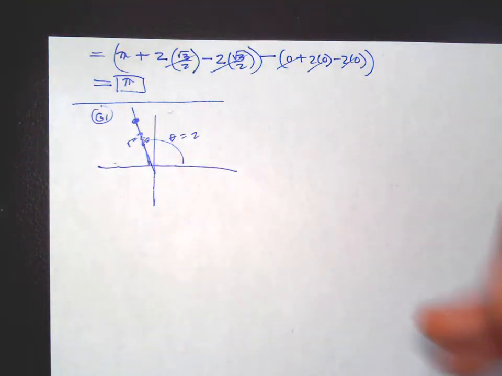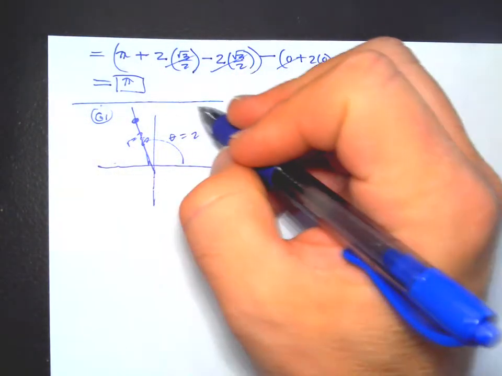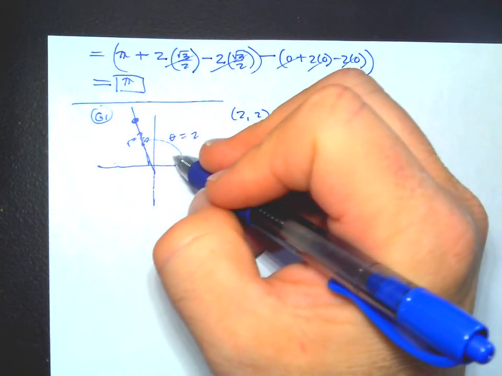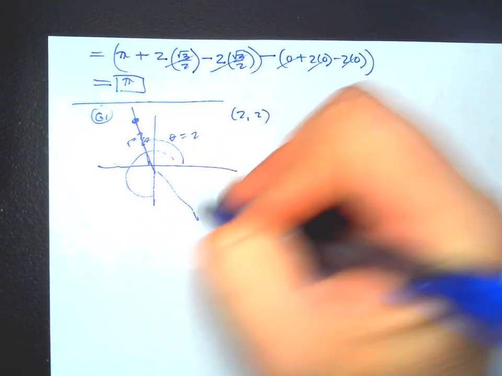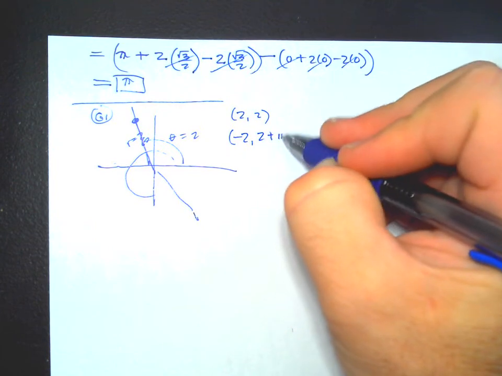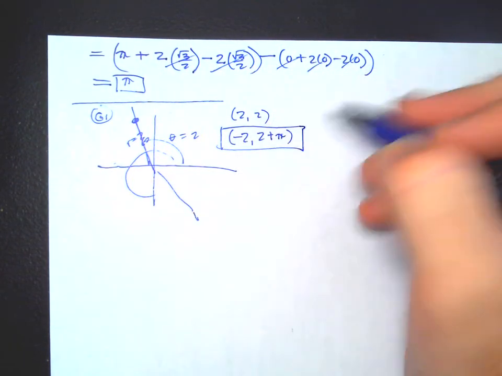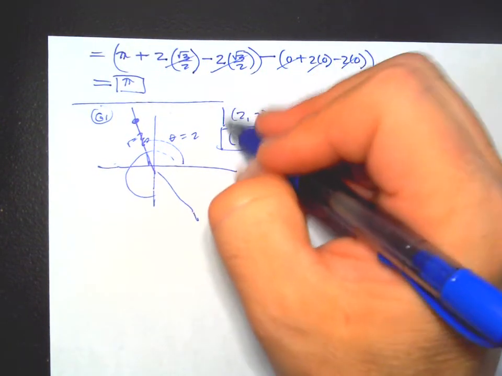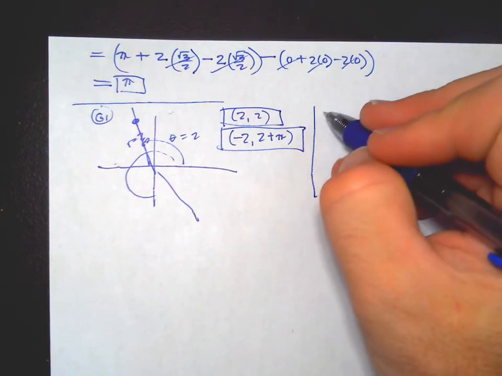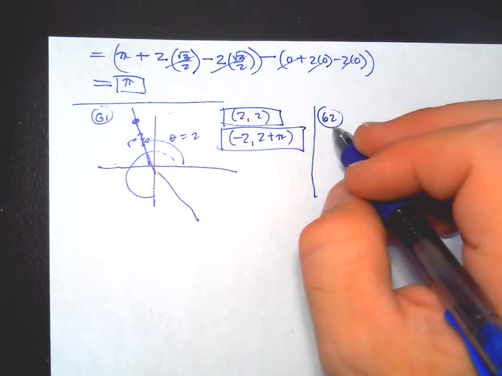So we could describe that as the point (2, 2), and otherwise we could add pi to the angle and use a negative radius. There are infinite other ways of describing the polar coordinates. And as rectangular coordinates, there's only one way. So to justify your answer, I gave a counterexample.